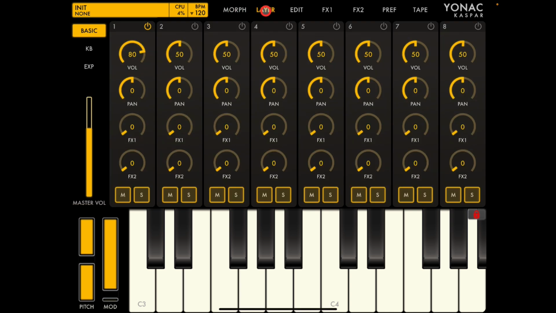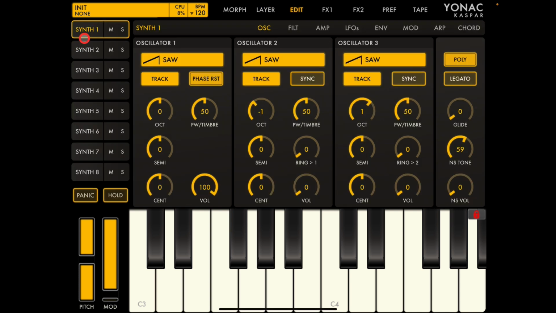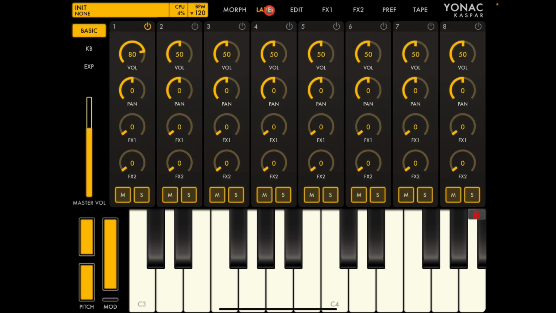If we go into layer, we have 8 independent synthesizers that we can program in Kaspar. If we go into edit, down the side here, we can choose any of these 8 synths to program. If you look at the layers, you'll see that it has effects send 1 and effects send 2, a pan control and a volume control.